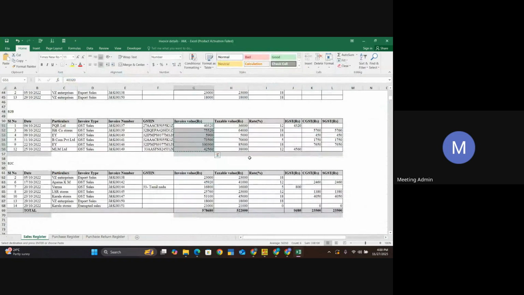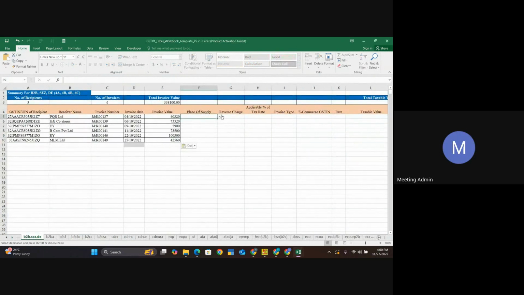Place of supply. What is the place of supply we have? Tell me. First one, we have to search for that. Okay, sir, I think 27 means Maharashtra, I guess. Yeah, Maharashtra. And next, 32 means, obviously, you're from Kerala? Yes, I'm from Kerala.